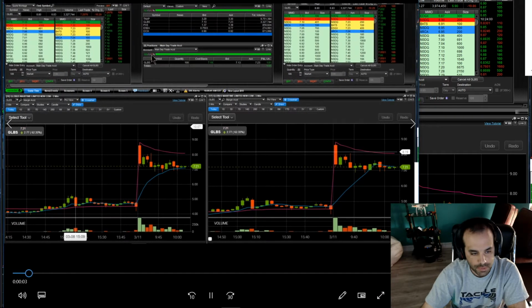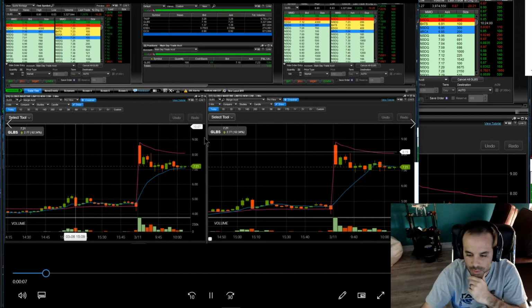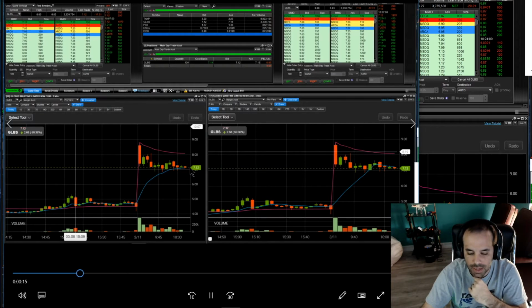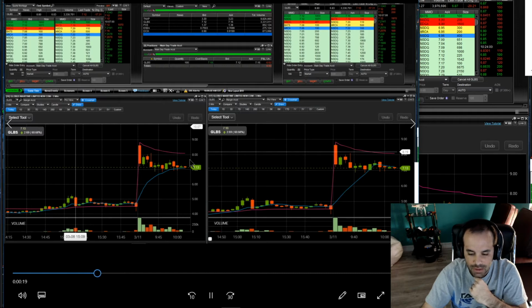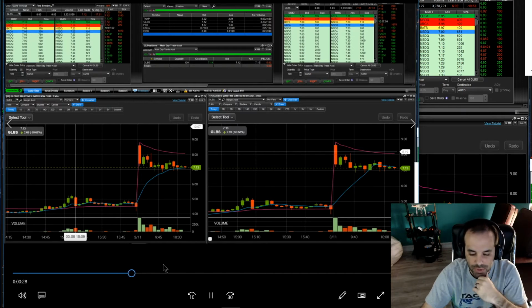I am in right there, 100 shares, GLBS. Oh, it's playing out already. So you will see we're holding this 90 MA, $7 support area. Real nice area. It looks good for that double bottom type play where you would see a big candle here to like $7.60, $7.80, and then bam, right through VWAP with an increase in volume. We've seen this happen time and time again. We saw it last week on Friday with TROV.